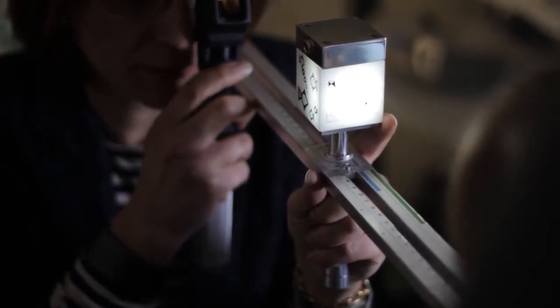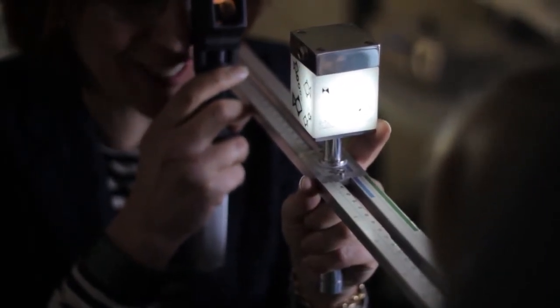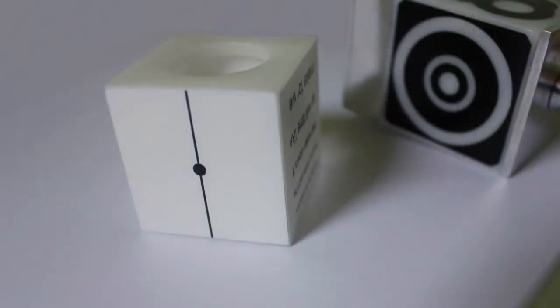As well as the picture version of the Cube, which is suitable for babies with relatively poor vision right the way through to older children and adults with excellent vision, there's an interchangeable target which has numbers and letters and text on it, as well as a convergence target similar to that used in the RAF rule.